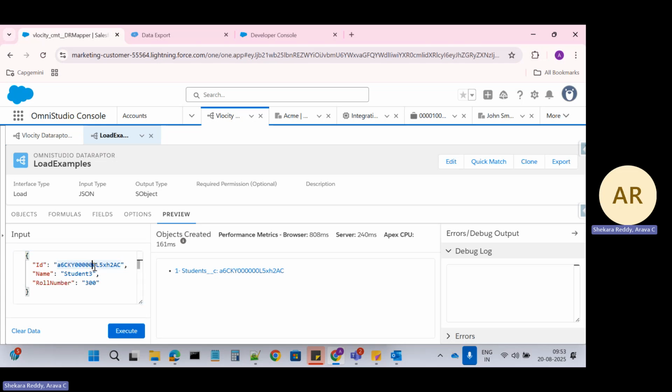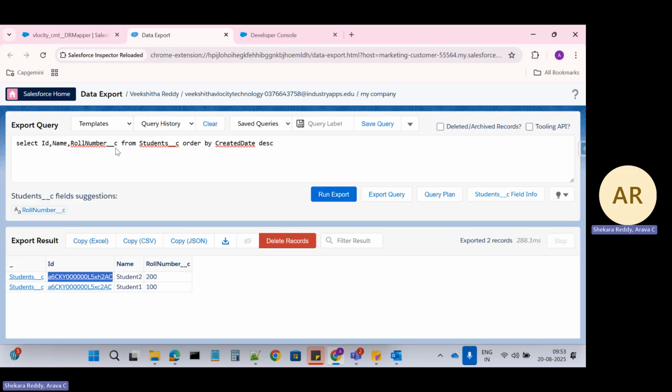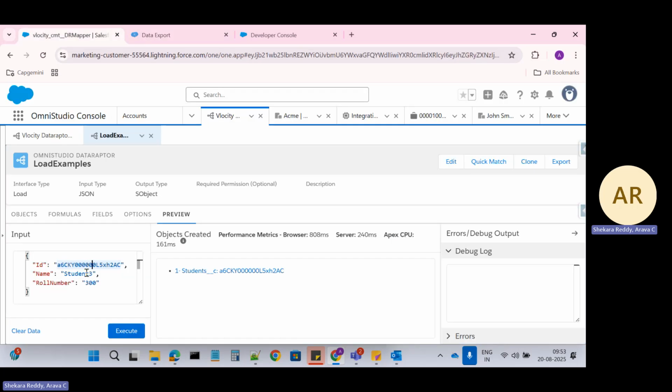If I specify an ID, instead of insertion, it will look in this object. If it finds any record with the specified record ID, then it will update those records. That means this ID field is, by default, the upsert key. By default, it is acting as a unique key. Now instead of insertion, it should do an update.